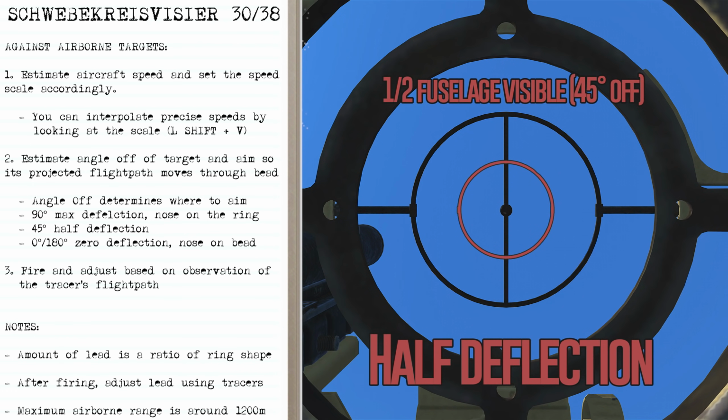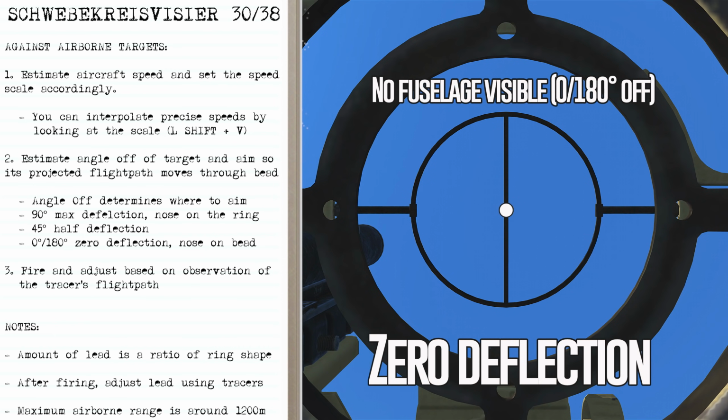When the aircraft is at 45 degrees angle off, this is going to be half deflection. So you put it halfway between the ring and the center bead. And it doesn't matter what the shape is, you're always going to take half of the distance between the ring and the center bead. And if there was no deflection at all required, that's going to be 0 degrees and 180 degrees angle off. You just put the nose of the aircraft or the tail of the aircraft on the bead. But this is only going to provide you an initial firing point. So once you start firing, you're going to adjust your aim based on observation of the tracer's flight path. And the last point to note is that your maximum range is going to be around 1200 meters against airborne targets.